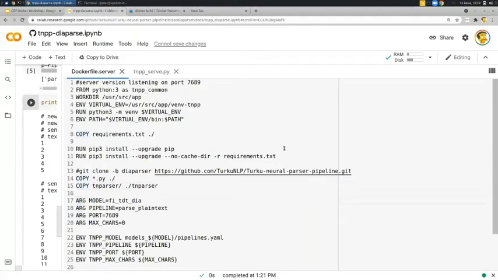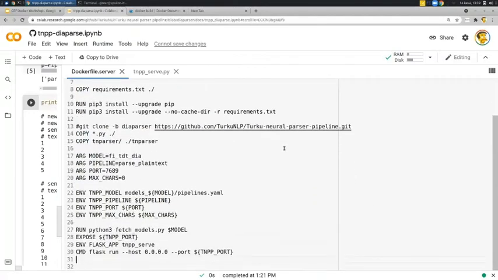And now here is a thing which I don't think Juhani had in his Docker file, and that's how do you pass arguments, or how do you parameterize the build process? Because here we have a particular model, for example the Finnish model, but the parser eventually will have something like 80 models, and you don't want to have 80 Docker files for these 80 models. That would not be really sustainable. So what you want to do is give a parameter to Docker itself when it builds this image, and this is how you do it.